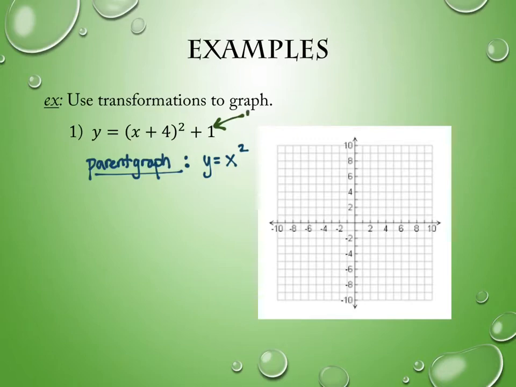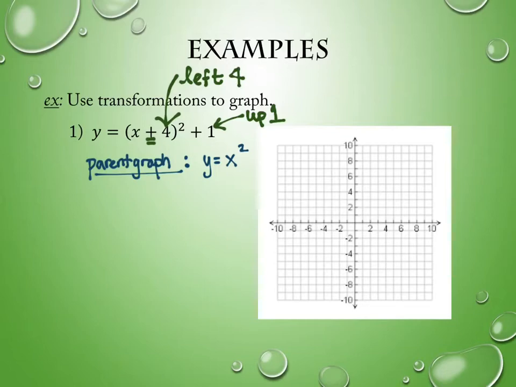It moves it up 1. Okay? A number on the outside moves it up or down. Positive moves it up. And then I have the 4 on the inside, and it does say positive 4. How will a 4 move my graph? Yeah, it will move it left. It's kind of a crazy thing because it feels like we would want to say that it moves it right because it's positive. But whatever happens inside with x does so in the opposite way of our intuition. All right, so this will move it left 4.